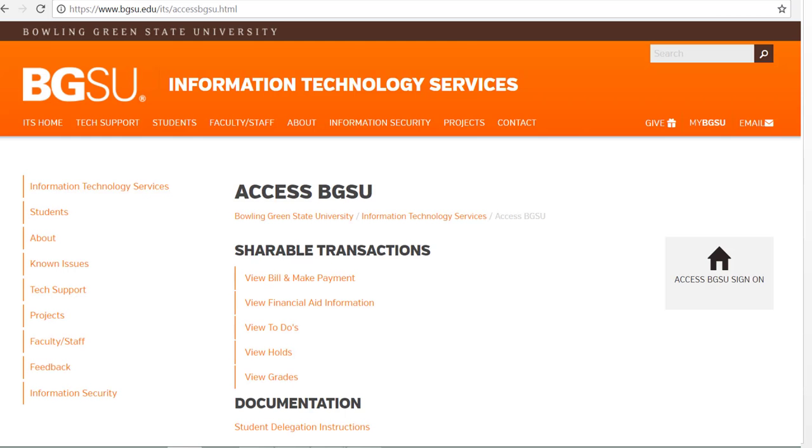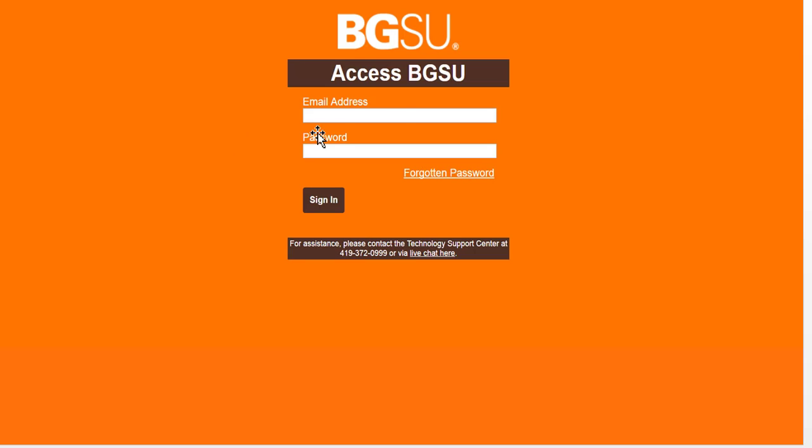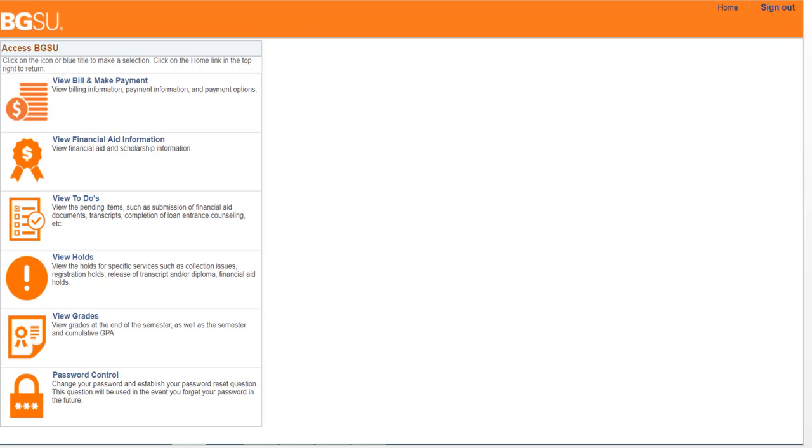And as far as the parent access, they would go through their access by clicking on the Access BGSU sign on and then entering their email address and password. And then this is where they would find the to-do list and holds.